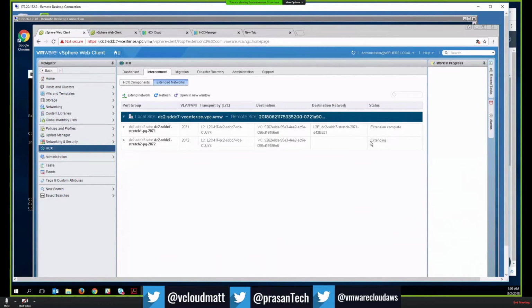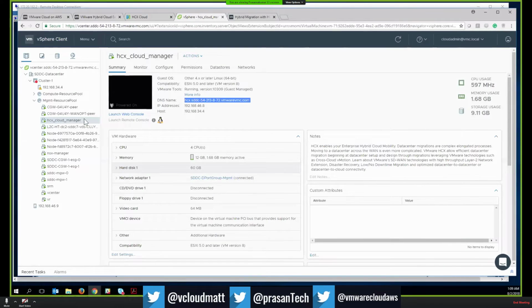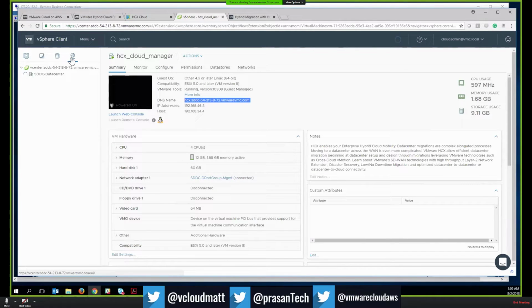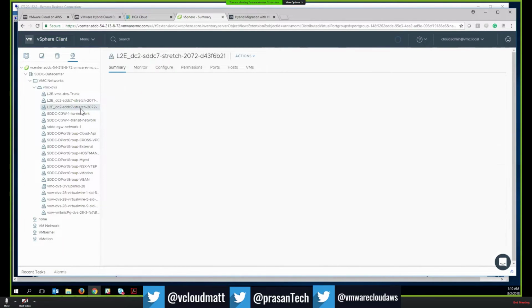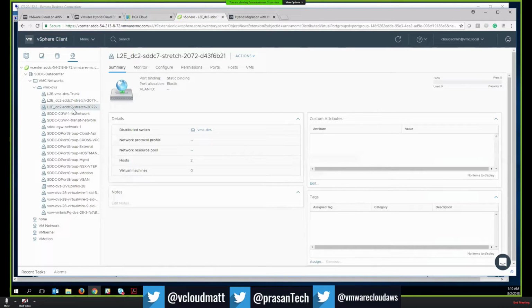So while this is still extending, it's basically going to create a network on the cloud side. I can also quickly show that here. So it's basically extending the on-prem network onto the cloud side. Remember that this is the cloud vCenter portal.